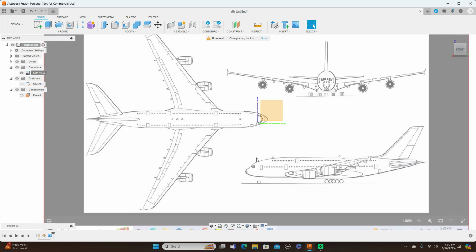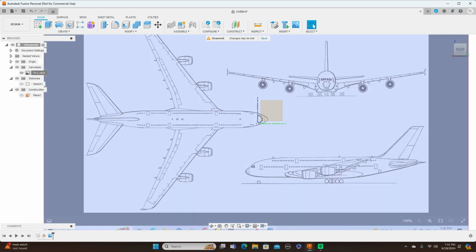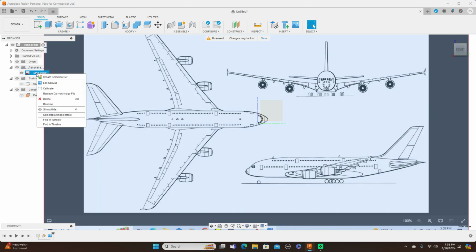Now what I want to do next is move this picture up to here and align it so this line right here, the center section, is just right up here. And to do that, we come back over here to the canvas where we put this picture, the side view, and we right click that once again. And you click edit canvas this time.